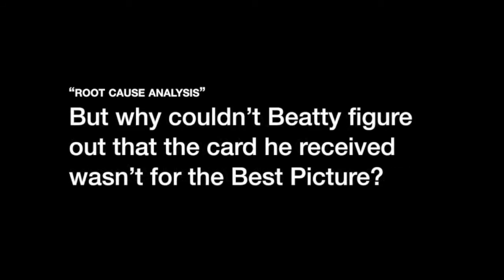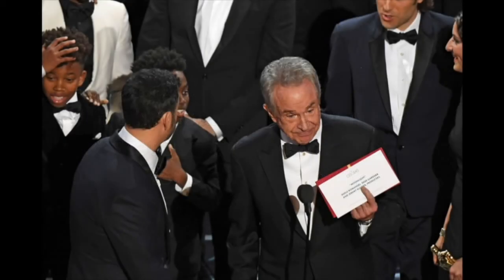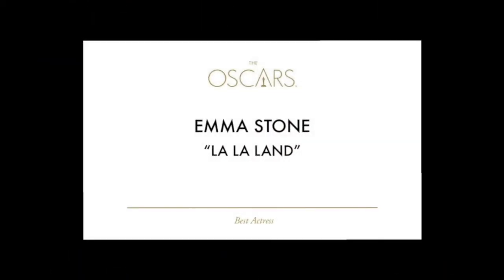But why couldn't Beatty figure out that the card he received wasn't for best picture? Let's take a closer look at the image. Is everyone aware of what actually happened? This is the Oscars card that Warren Beatty received. You can see that the best actress line is written way too low and in way too small a font. It looks good because it's elegant, but it's not very readable. On the other hand, the name of the movie and the name of the winner are far more readable.